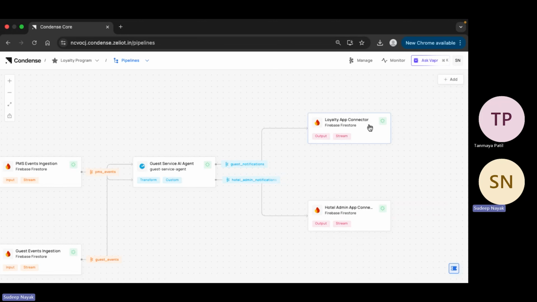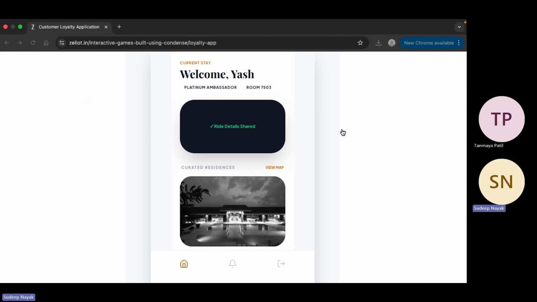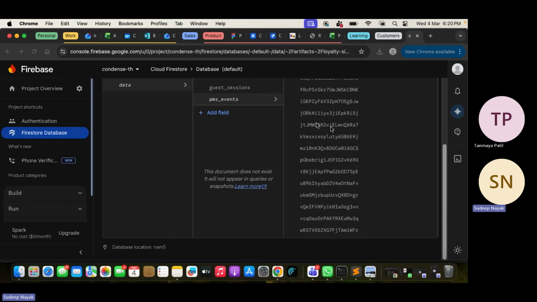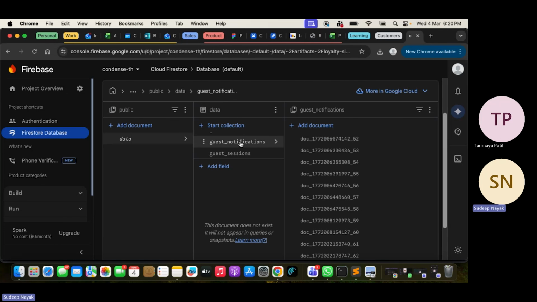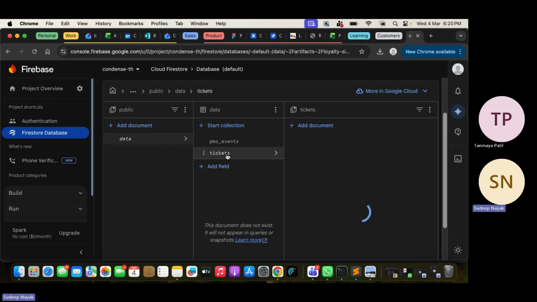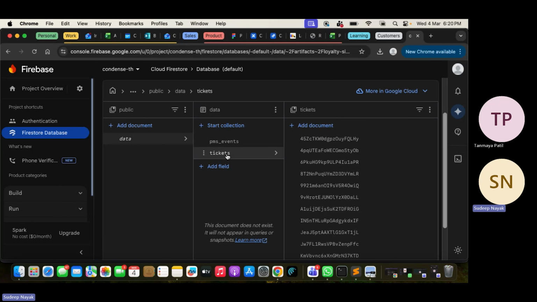And similarly on the output side, right? So anything I want to write to, say, the loyalty app, I have a connector for it. If I want something to be written to the guest notification, I have a table called guest notifications that gets written here, and anything I want to be created as a ticket gets written to a collection called ticket.